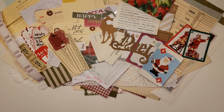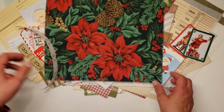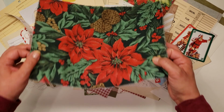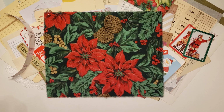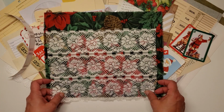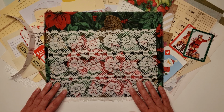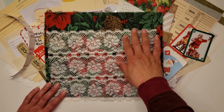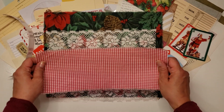I cut you a large piece of fabric for if you wanted to do like a fabric covered journal. So this is super, super pretty, you guys. So there's that. I thought that would make a pretty cover. Love that. And then you've got a larger piece of lace as well. This is really pretty to cut up for pockets too. Or you can use cut up pieces in your collages, or you can do a tip in or whatnot.